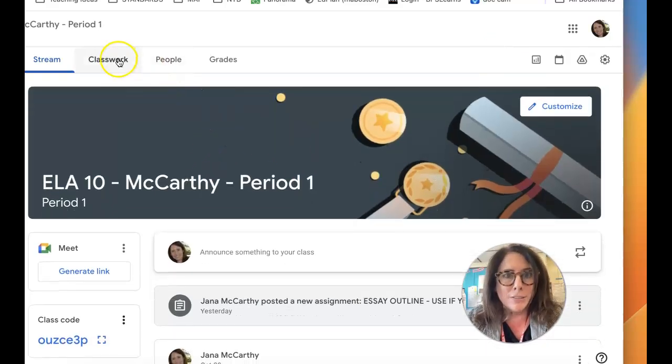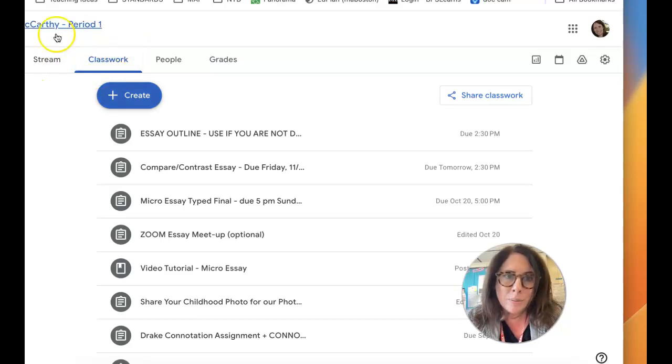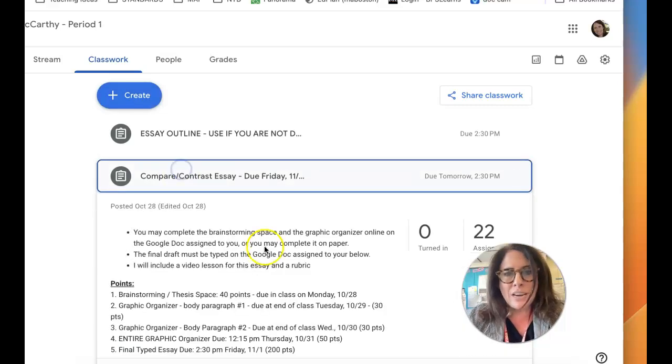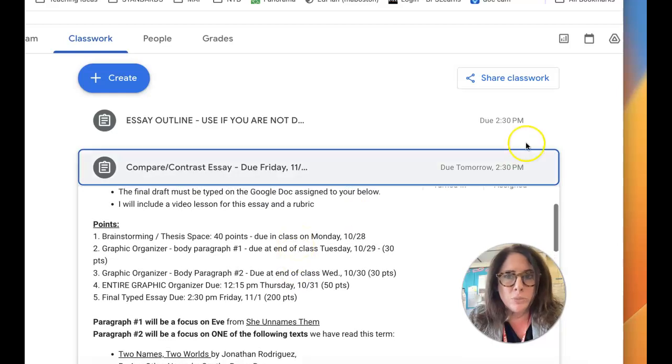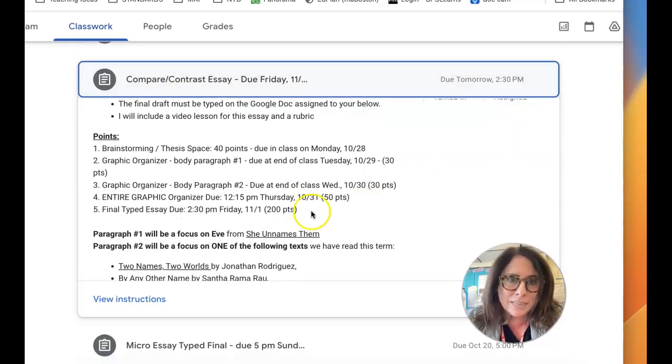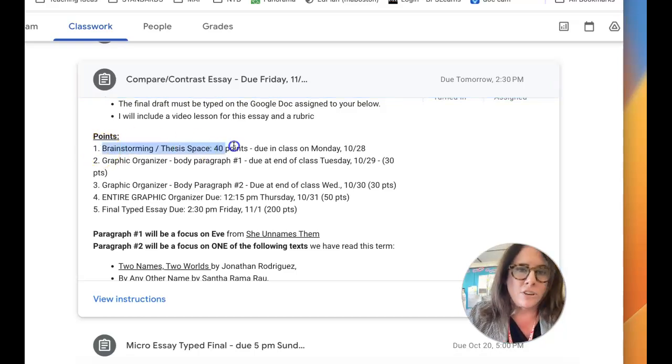So if you go to Google Classroom and I go to the classwork, some people are going to the stream tab. It's much easier here. You do see that there are these first 2 assignments. They both say due tomorrow or due November 1st. The first one has all of the materials in it. And some of you may think, okay, I really do still want to try to get all of the points. If you're that person, then you're going to do the brainstorming and the thesis page, and you're going to complete that for 40 points.